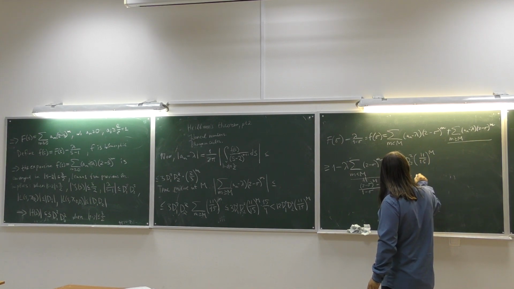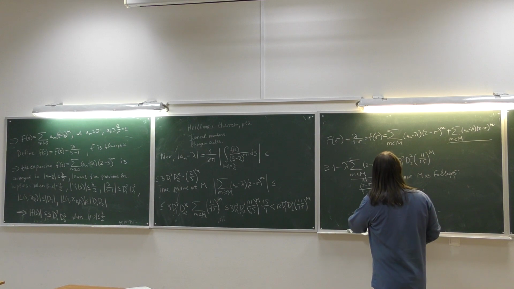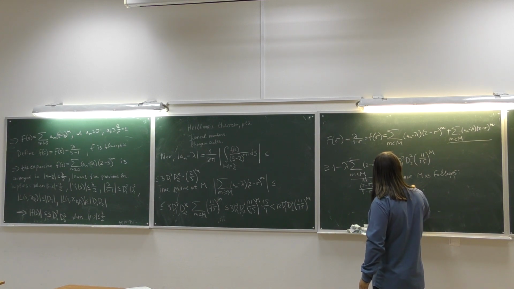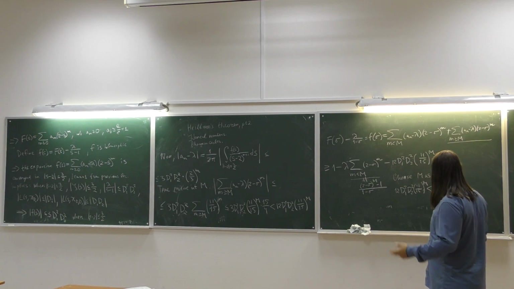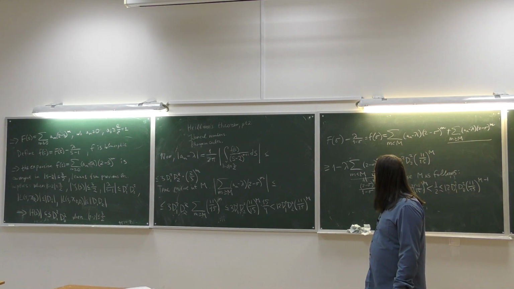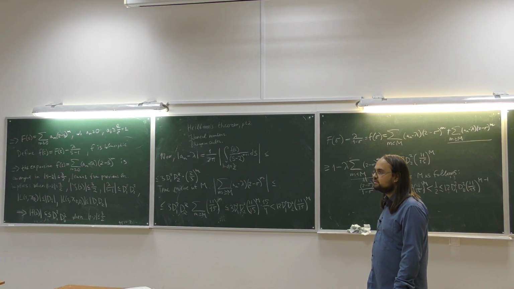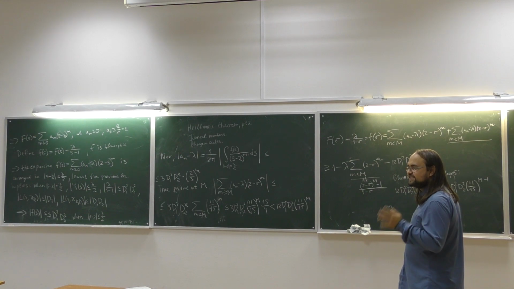Choose M as follows. We want 12 d1 squared, d2 squared, 11/15 to the M be less than 1/2, and 1/2 to be at most 12 d1 squared, d2 squared, 11/15 to the M minus 1, divided by 1 minus q, right? Q minus 1. Q here is 2 minus σ. Everything is correct. No contradictions in mathematics yet.